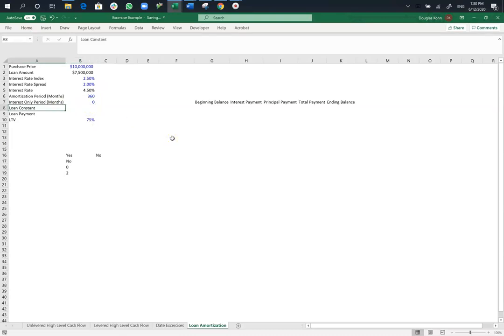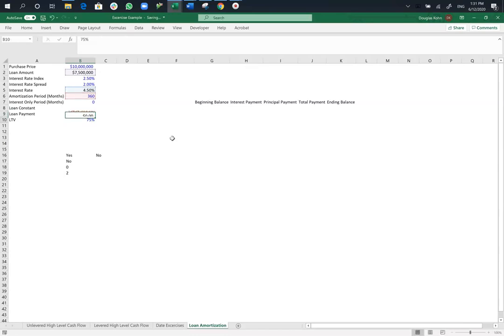The loan constant we're going to come back to. The loan payment is going to be the interest rate divided by 12, since this is all in months, number of periods in months, the present value of the loan. We don't need the future value, so we've just put another comma, and it's going to be at the beginning of the period, so we put a 1. That's the monthly interest payment.